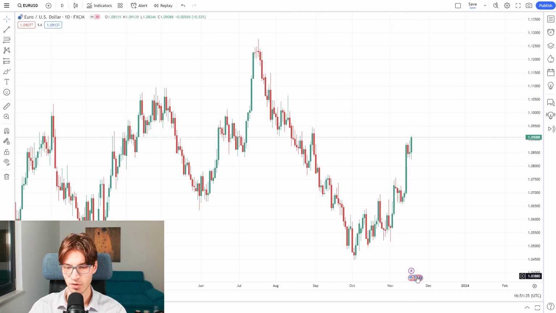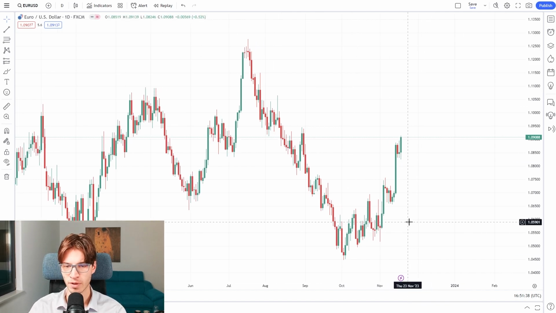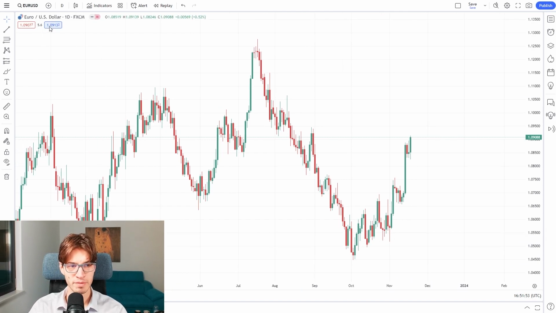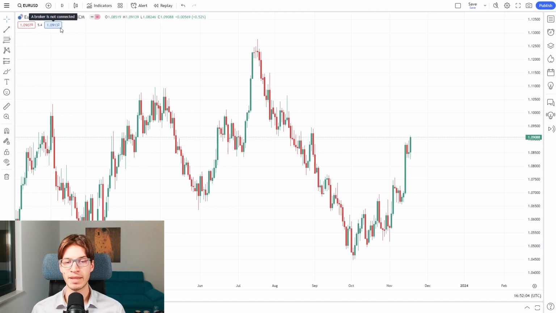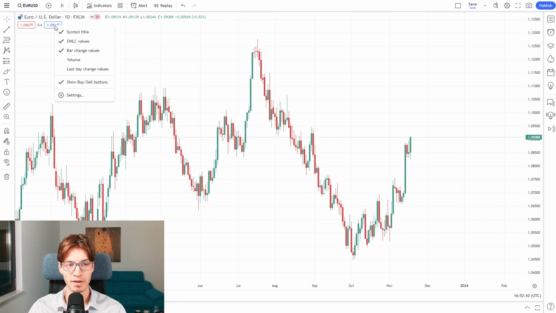I also removed these news events. They just kind of make things more confusing, and I want my charts to be as clean as possible. I also removed this. So these are some updates, and I just delete that off of the charts as well. And I also removed this button, so it's confusing. I don't have my broker connected to Tradingview. I use Tradingview solely for checking the charts and for backtesting, market research, stuff like that. I execute all of my trades on the MetaTrader 5 platform on my phone or on my PC. So I don't need this, and you can just right click and delete these buy and sell buttons.